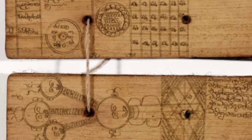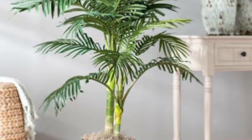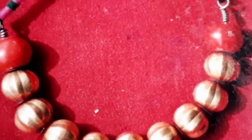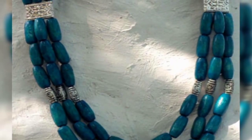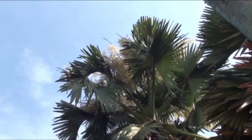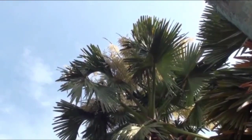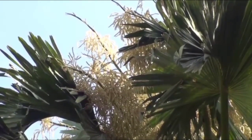Leaves of the palm are used as paper for writing, including old classical Hindu and Buddhist texts. It is also grown as an ornamental plant, and its seeds are used as beads and ornaments. This tree is now declining due to over-harvesting, so people should also work to grow the plant. This tree is not only a beauty to behold but also highly functional.